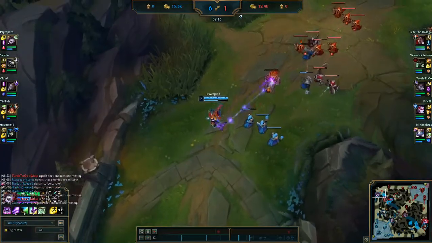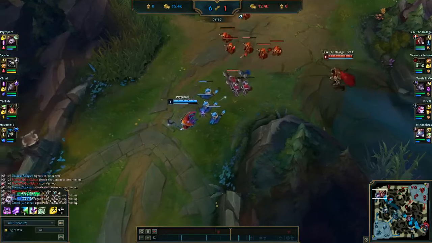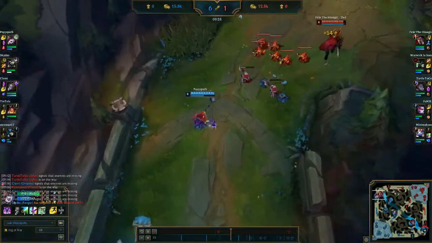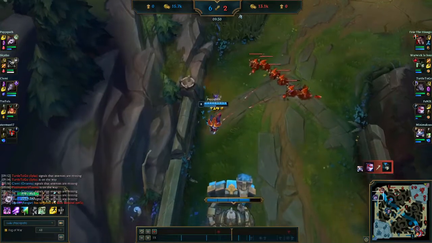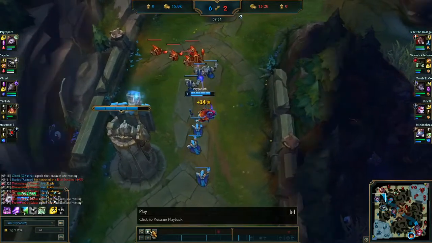Which is why you really have to do wave management, wave management, wave management. That is why I love Lulu AP top into bruisers. Because if you wave manage correctly, it is so rewarding. But if you don't, it's so messed up. Okay, so let's see here.